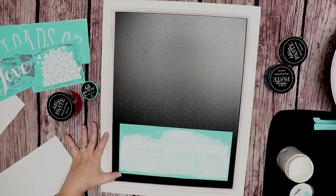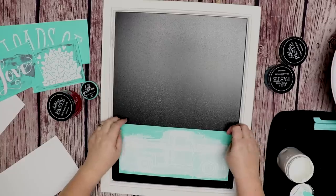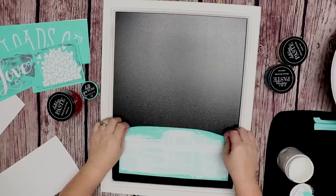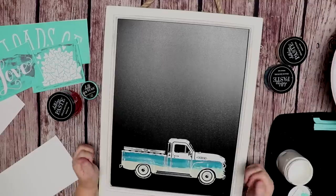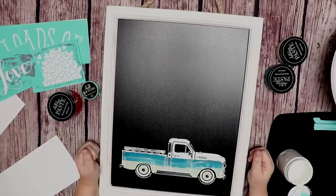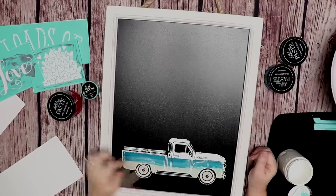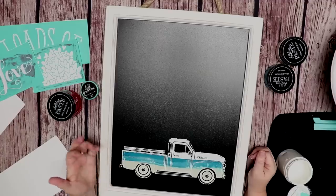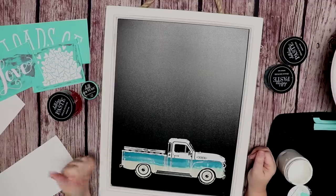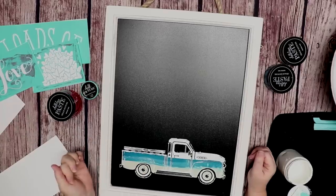Okay, I think that looks pretty good. Let me get my fingers clean real quick. And then we're gonna pull this up. Okay, it looks like maybe I should have let it dry just a little longer. I jumped the gun a little bit and it kind of pulled up a little bit of my blue. So, you know, I can see where that's happened, because in my mind, this is an older truck. It's gonna be faded and peeling. I'm not gonna let that stress me.